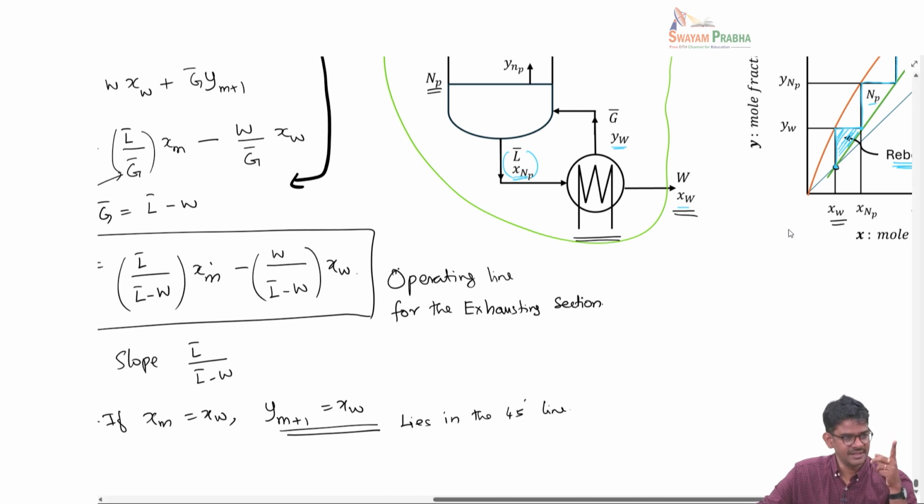But in the case of a condenser, I don't have the choice because I am condensing totally. All the liquid is totally condensed. Then I have to know how much to send back to the column, how much to remove. So there is a control for us to know how much to send. But in the reboiler, we don't have to define a reflux because it is indirectly set by the heat load. Depending upon how much heat you supply, you basically control the flow rate here. So you don't have to separately define a reflux ratio for the reboiler.